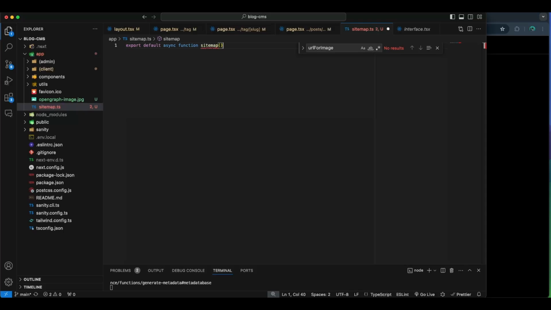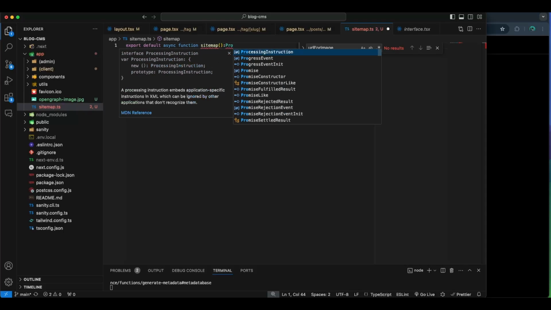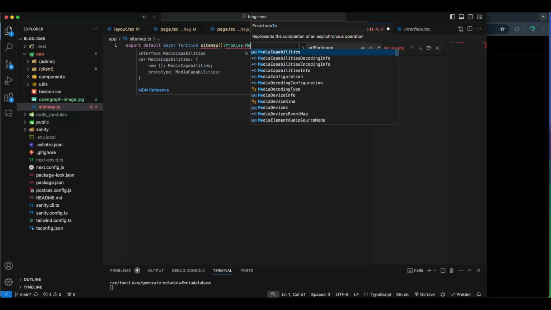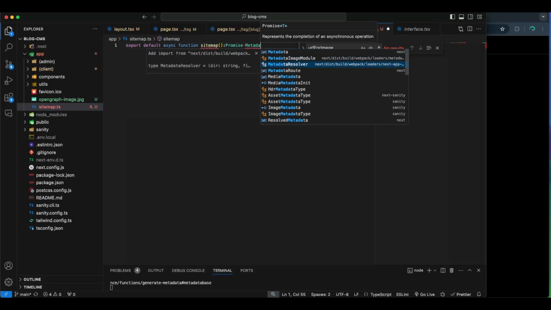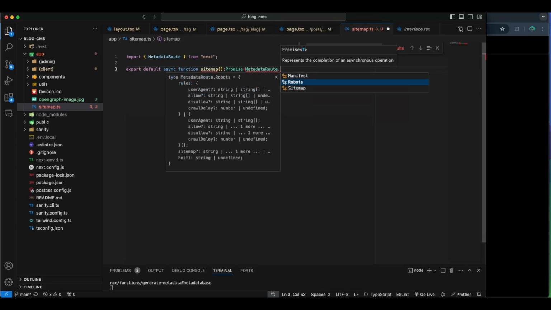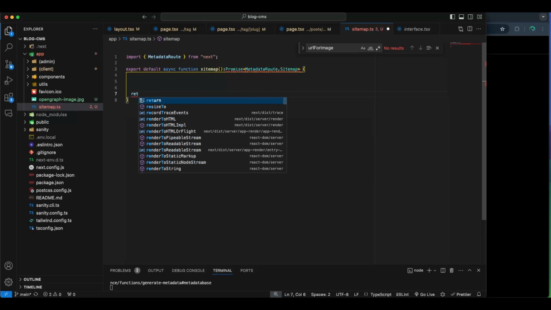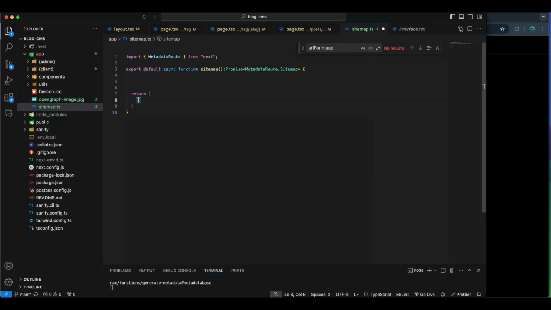Simple as that. This returns a promise, and for the type we have MetadataRoute.Sitemap. Perfect.